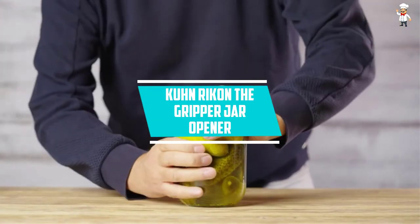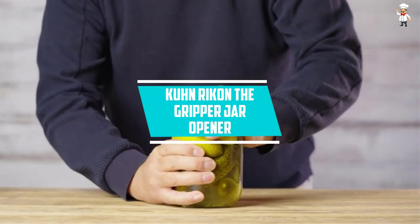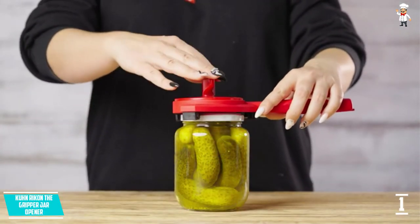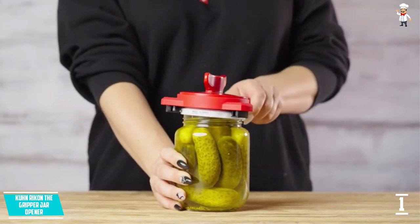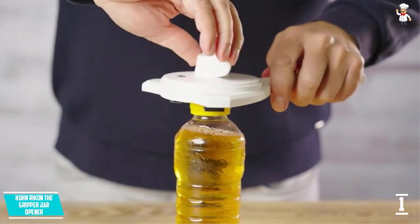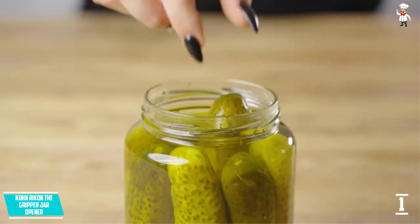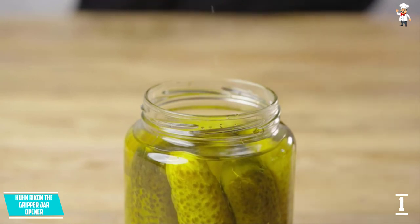At number 1, Kuhn Rikon The Gripper Jar Opener. According to Kuhn Rikon, the world of cooking should be fun. That's why they have been producing top-quality kitchen tools since 1926. Well, one of these products is the Gripper Jar Opener. This super tool measures 10 inches long by 5 inches wide by 2.25 inches high. Because of such a stunning size, it opens lids and caps with sizes ranging from 1 inch to 3.5 inches.